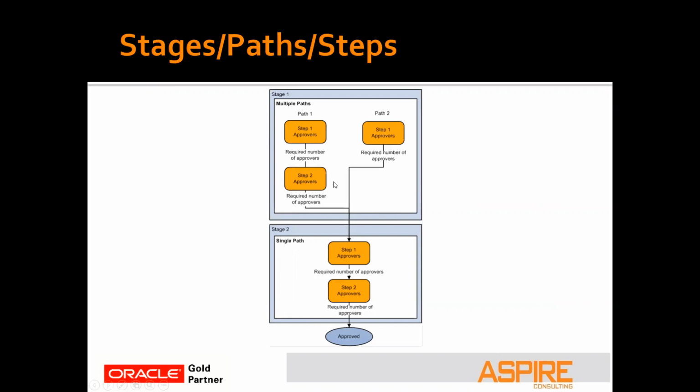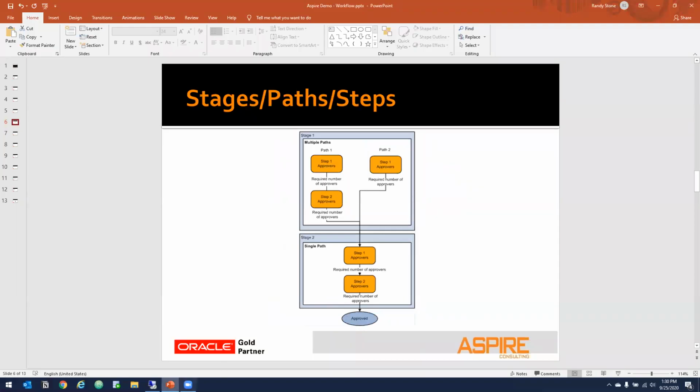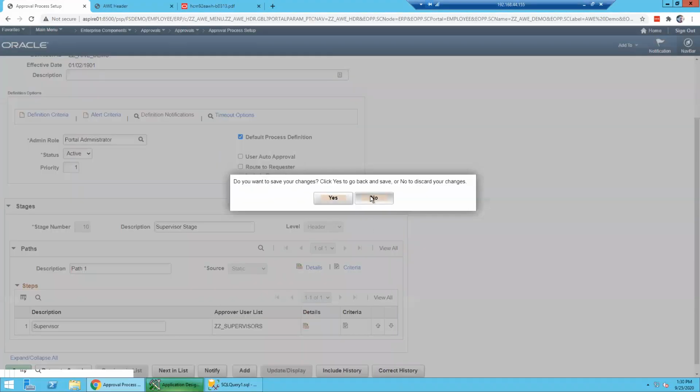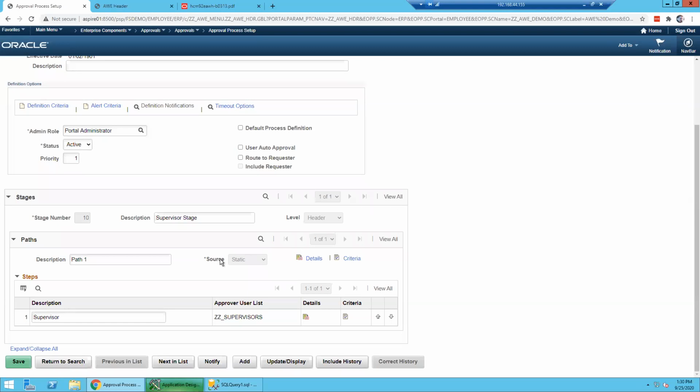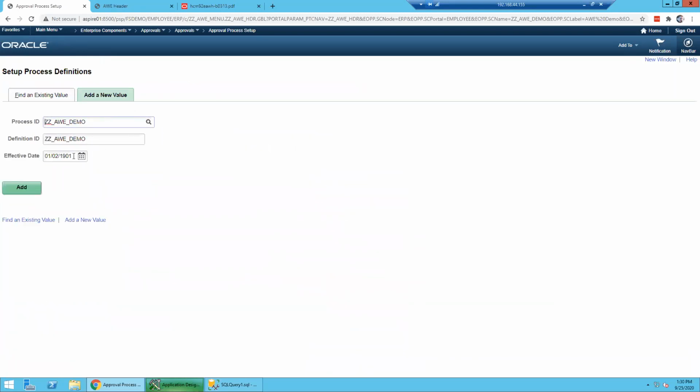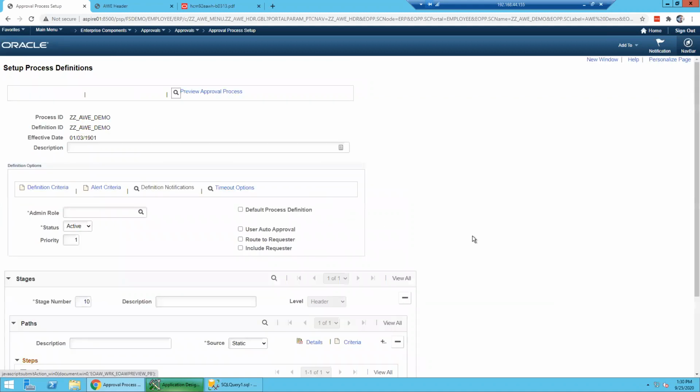So that's the first thing we're going to do here. I'm going to add a couple. I'm going to make our process 2 stages and have some multiple paths so you can kind of see parallelization occurring here and what it can do. So going back to the environment, this is the one we have. I'm going to have to go into cart history mode because it's going to require that. Actually, I'm not even going to do that. I'm going to add a new effective date. So I'm just going to make a new effective date change so that we're in fresh mode. Okay.